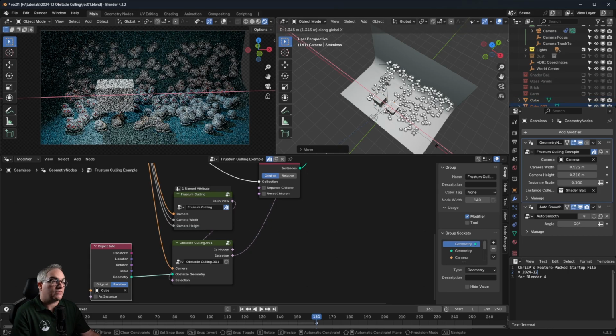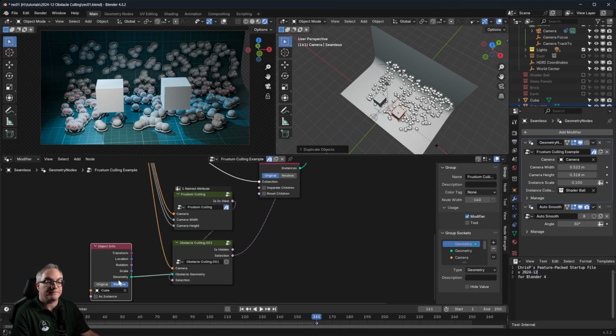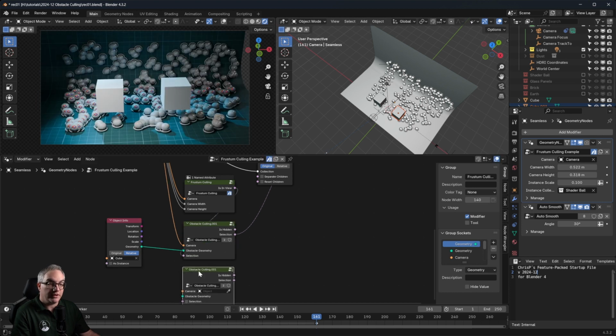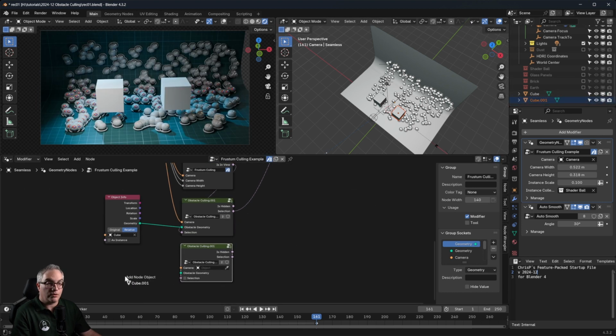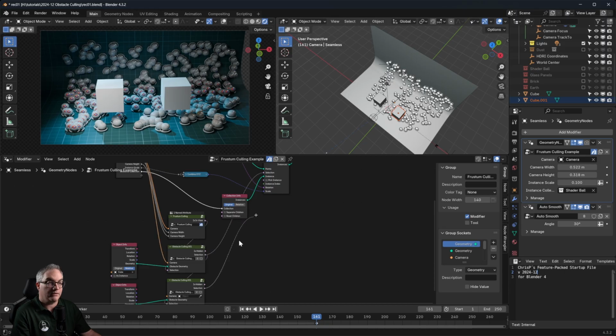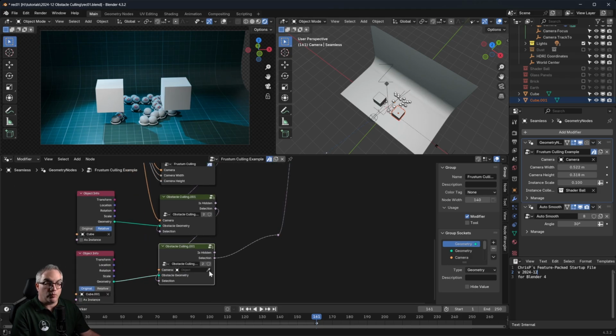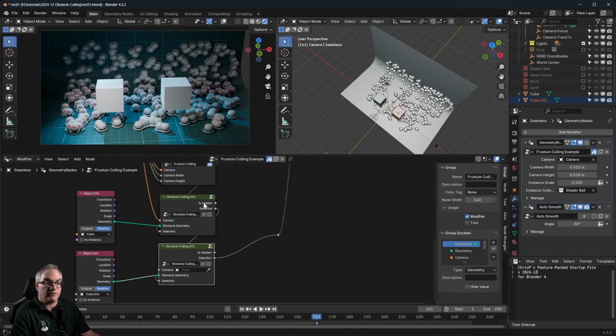Now, what if we have a second one over here and we want to do this again? Well, we could put them in a group and then use the group's geometry, or we just daisy chain cube 001, this one, selection chain in here. You know what? I'm going to put a little node in here. And then selection. Does that work? Cube relative. Here we go.